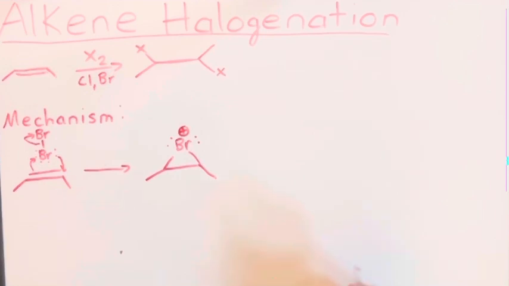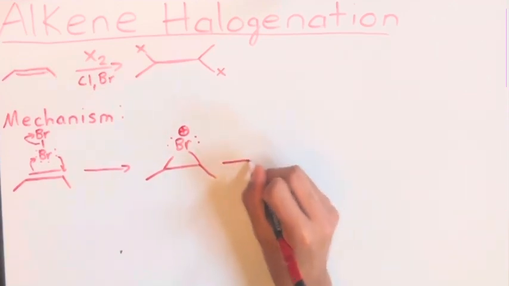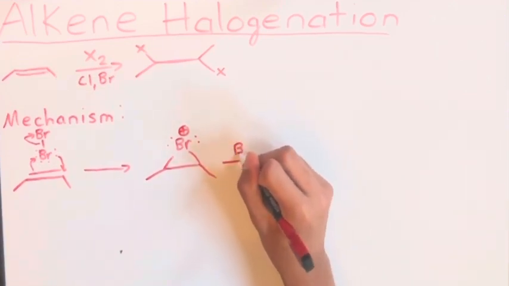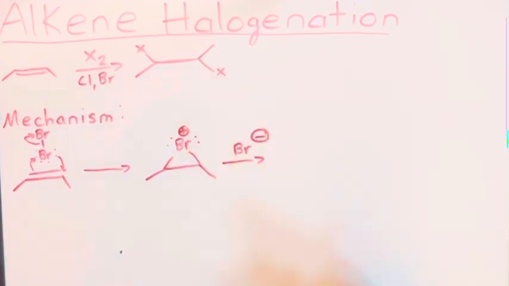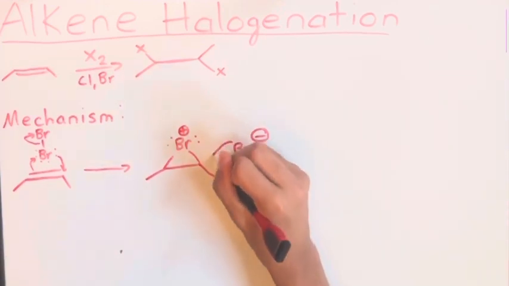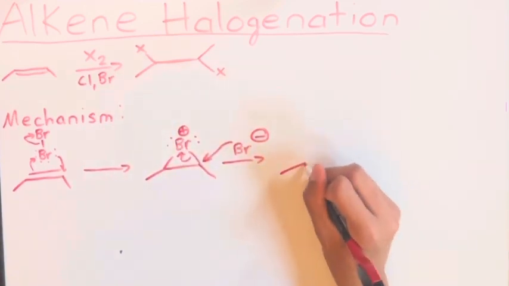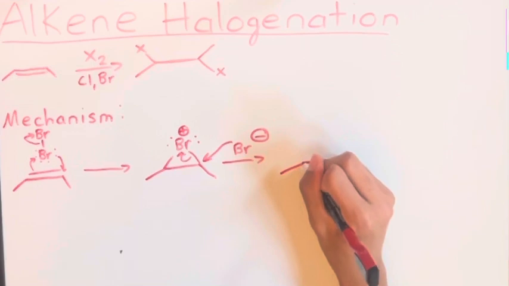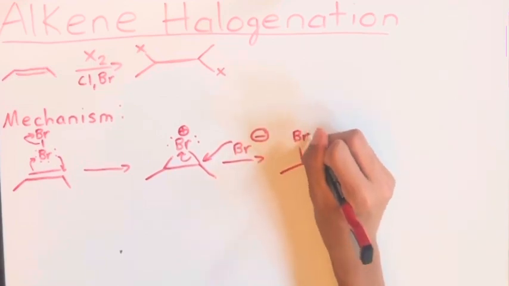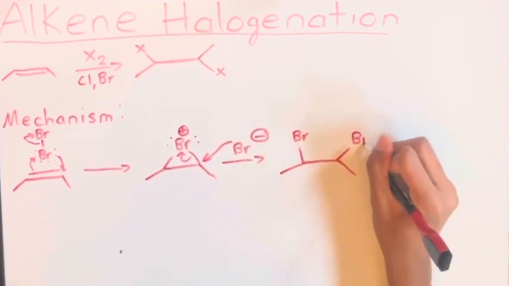That's because it only has 2 lone pairs. So now what happens is that we're going to bring in our other bromine, the one that we broke off earlier, and that's going to attack one of our carbons. Now it doesn't matter what side we attack because both sides of our carbon chain are going to have a bromine each. So we can attack this side and break our bond, and what we'll get is our carbon bond still there, and our bromines on the other side.